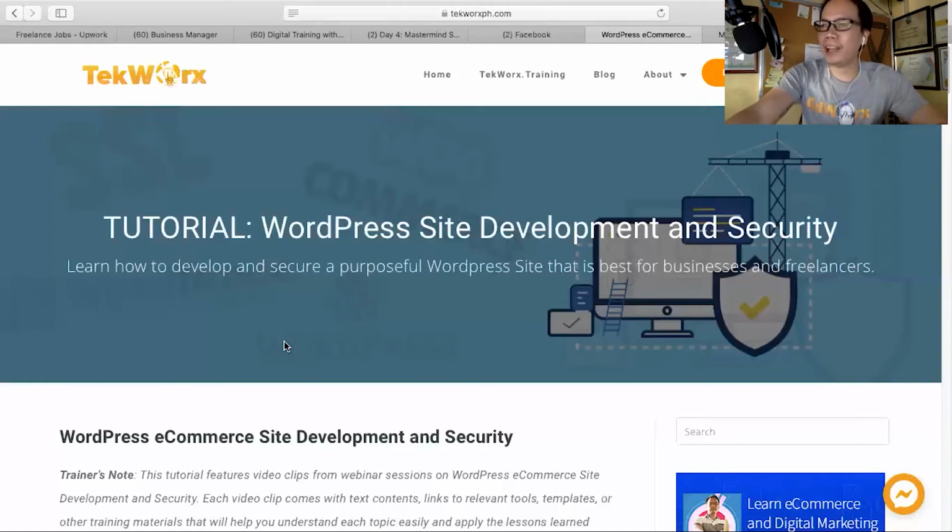Kasi ang dami talagang nami-miss out ng ibang website owners na I actually don't understand why they have so much storage in the server when WordPress itself is just less than 100 MB. And you have their additional photos and the graphics and all of these. But remember guys that kahit siguro sabihin natin 2 gig, malaki na talaga yan. Kailangan lang ng regular maintenance and optimization. So, nandun na yun. Nandun sa later lesson natin ng website maintenance and backup. So, I will share that to you as we reach that particular lesson later on.